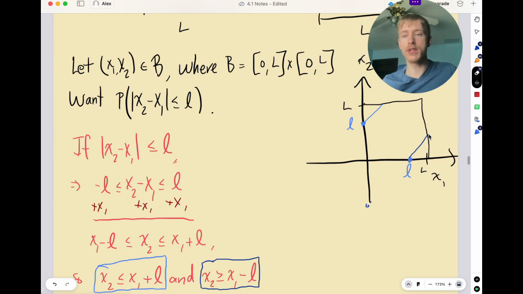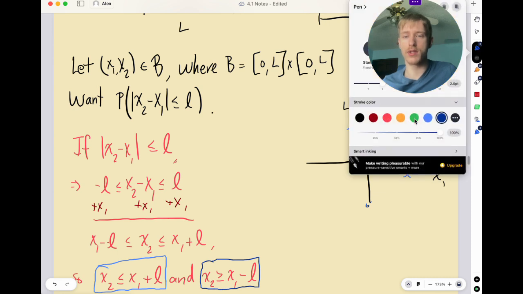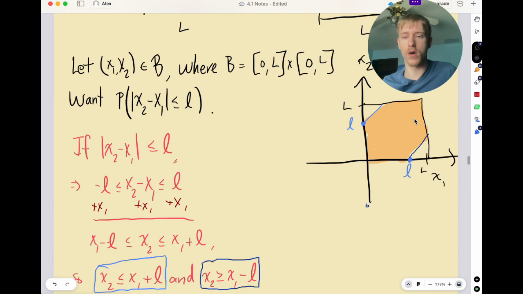All right, and then the region that we're going to shade is what? Well, it's going to be less than this line, but greater than this line. Okay, so it's going to be this region right here. That's the region that we're interested in. And I'm going to go ahead and call that region, maybe we'll call this region A.